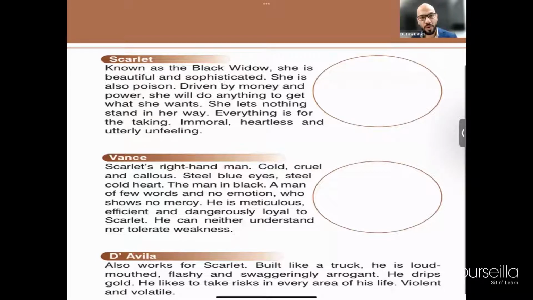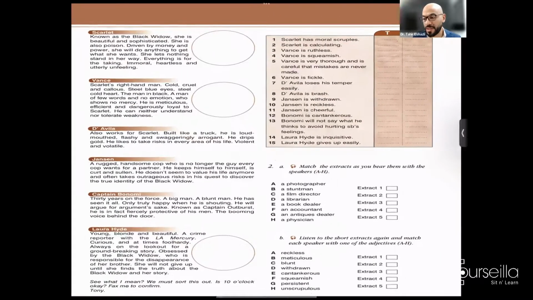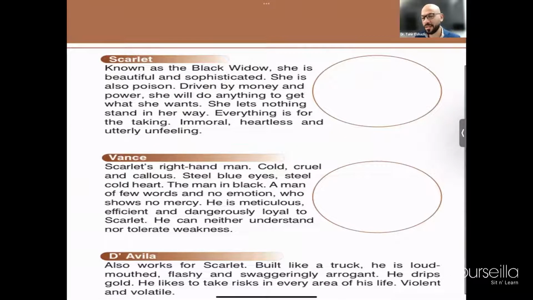طب if you want to build a very good vocabulary skill, then you need to use vocabulary very often, and these are some examples of reading vocabulary related to what we have studied. تعالوا نبص كده على أول واحدة. It's talking about Scarlet. You know Scarlet? Scarlet ايه؟ اسمها Scarlet ايه؟ Scarlet Witch.